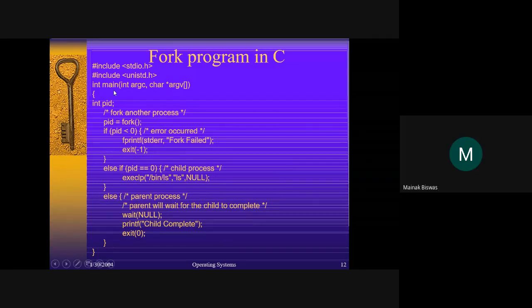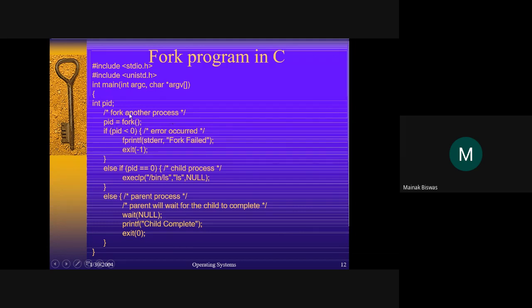So now there is int main, int argc, char argv. The main function takes some argument characters, so it might be from the user level or it can be from the terminal process. These are basically the information received from the terminal. Int pid, so the process ID is created. The process ID is basically an integer field. So whenever you are trying to create another process, we use the command fork.